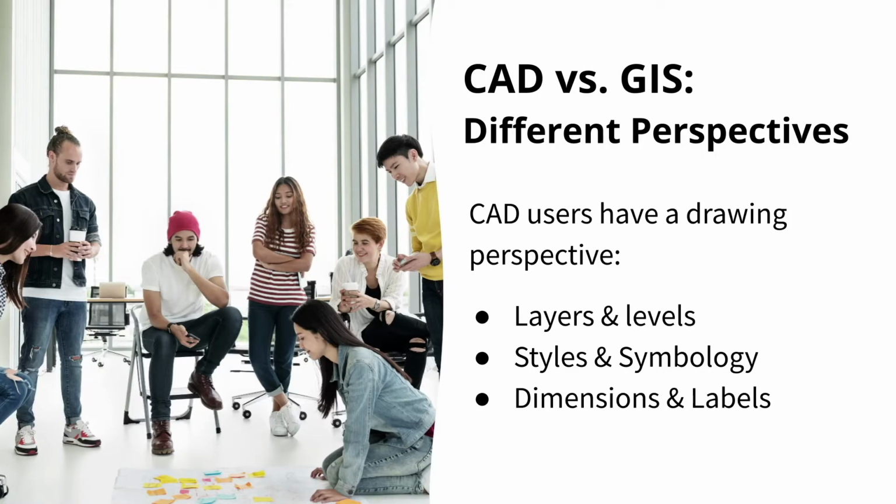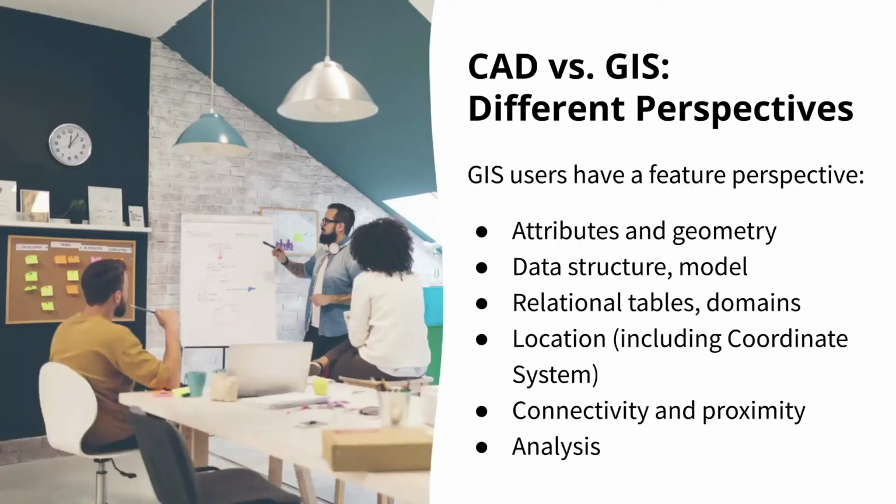Back to the topic at hand about CAD and GIS. There are two fundamentally different perspectives that these two worlds have, and that's why we've chosen the theme of building bridges, because they can be bridged, but it requires some understanding and finesse. CAD users tend to have a drawing perspective. They care about layers and levels, styles and symbology, labels and dimensions. But they're not typically as interested in some of the same things that the GIS folks would care about.